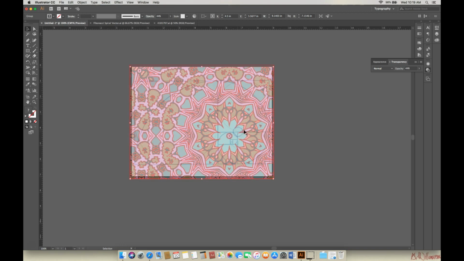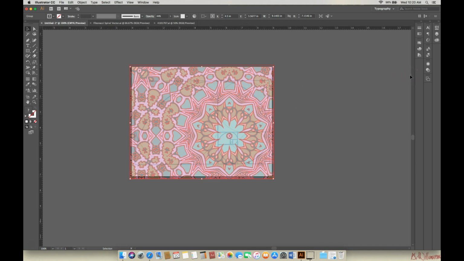Okay, so you can see my focal point right here, surrounded by my mandala design. Okay, and I think what I need to do though is I think I might need to add an additional bit of color in the background behind this thing.